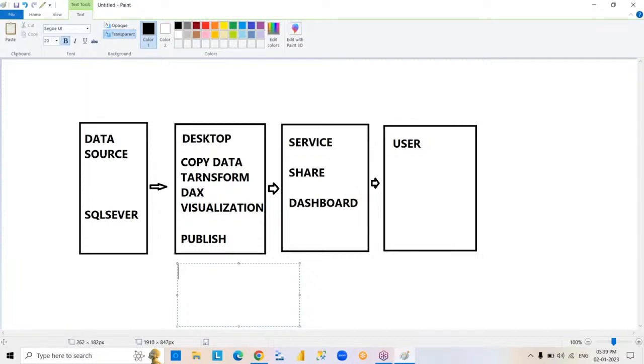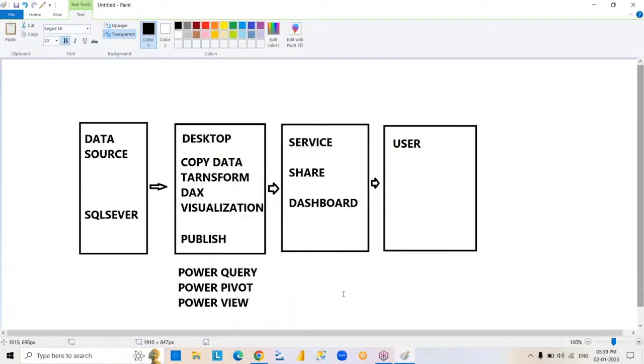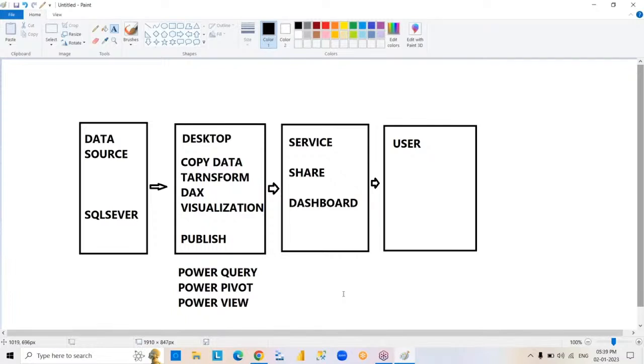So building blocks of the Power BI are Power Query, Power Pivot, I'm sorry, and Power View. Power BI development means these activities only. No doubt.